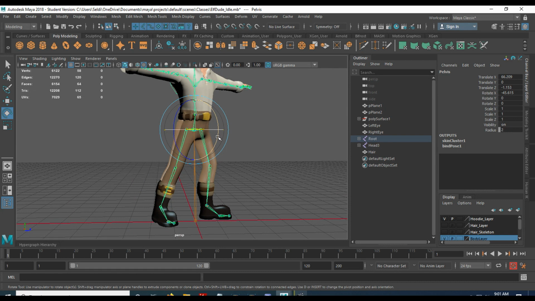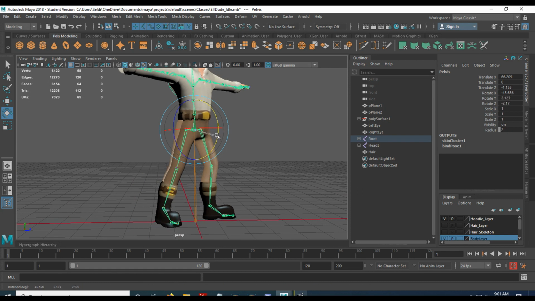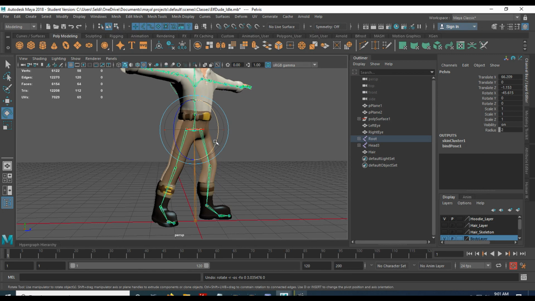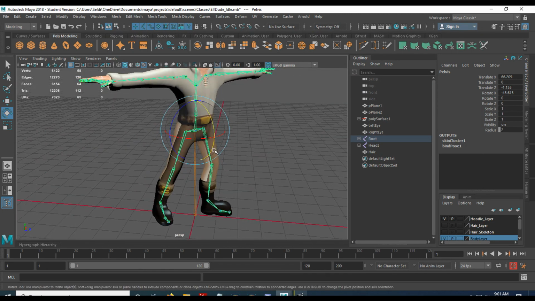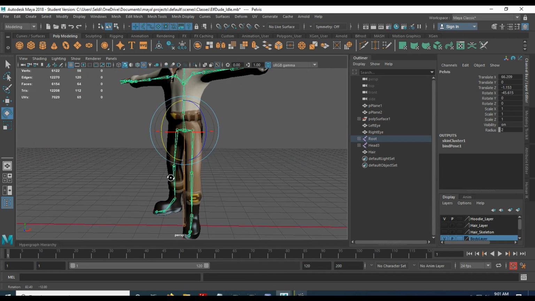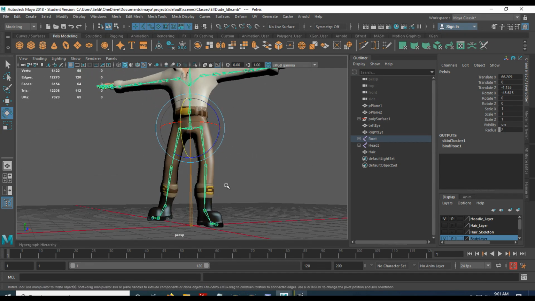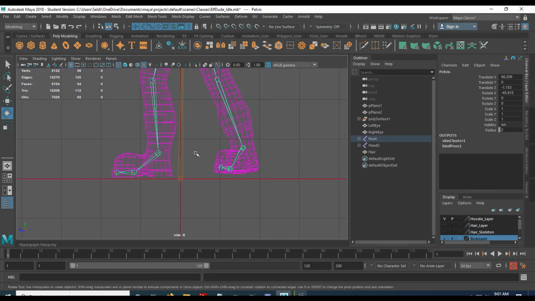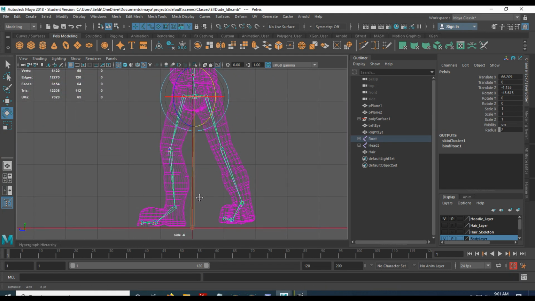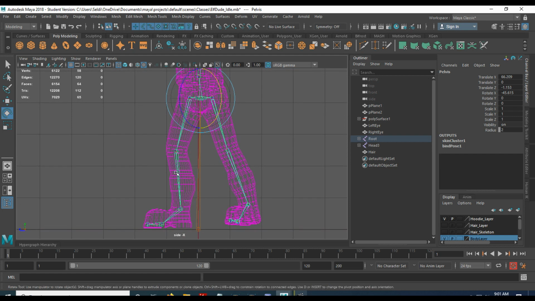And the pelvis needs to be back some, so I'm just going to rotate them back. All right, for the pelvis, that's probably fine. I'll go to a side view here, take a look at my feet position on the ground. So by the looks of things, this leg needs to be more forward.